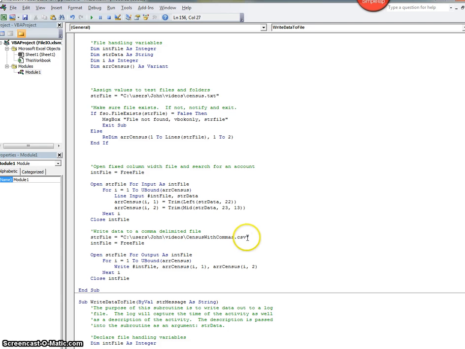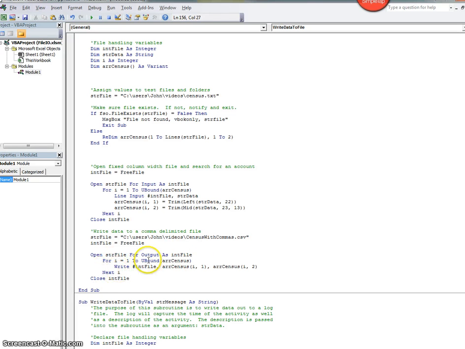And notice I'm calling it CSV. That's appropriate because it's comma separated values. I get myself a new file handle using the free file function, and then writing out to a comma delimited file is very easy. Here we go. Open for output as in file, output because we're writing out to a file.